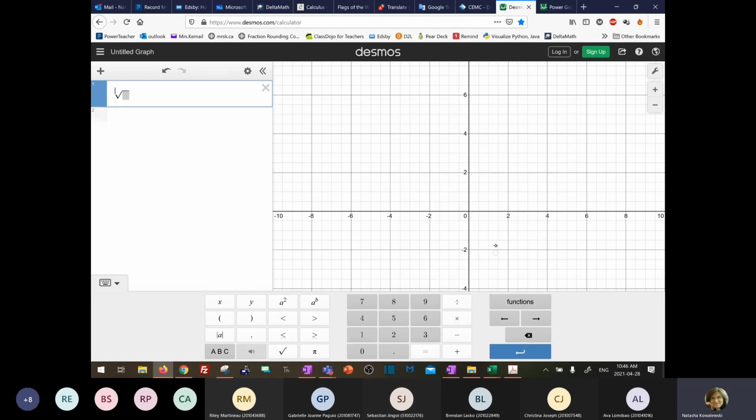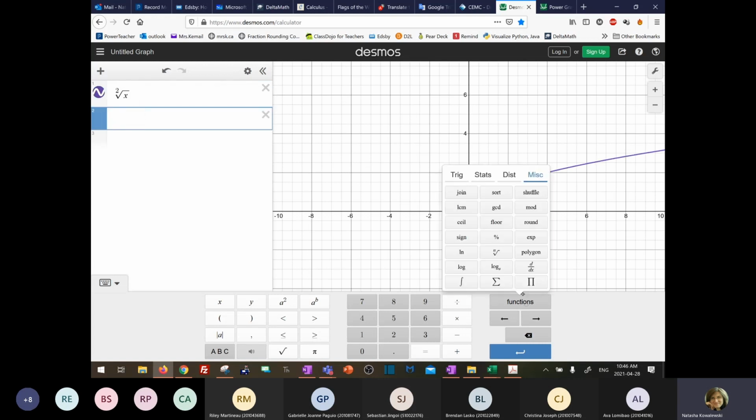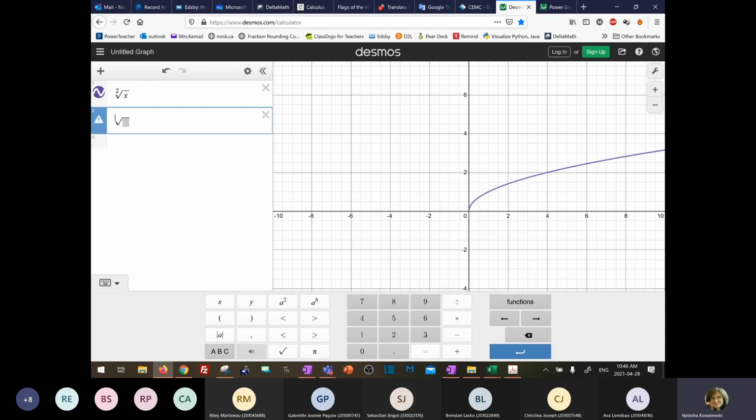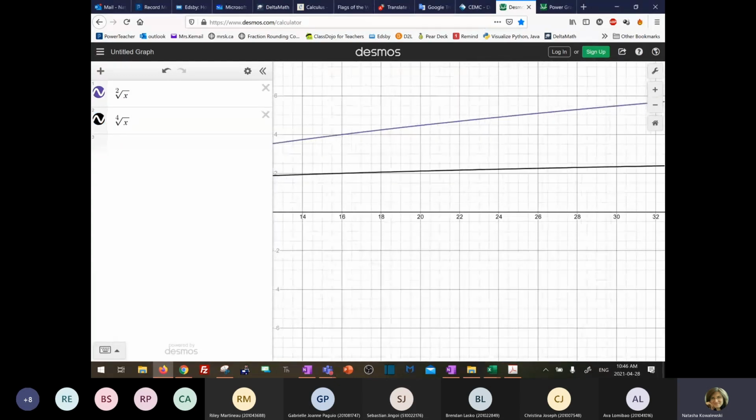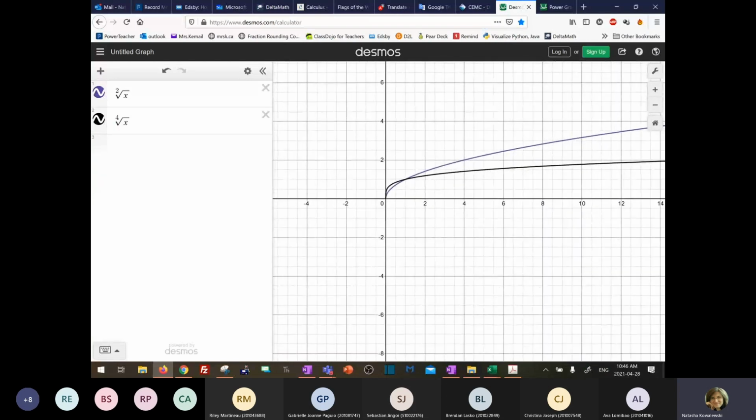there's this nth root like this, that you can actually change the type of root it is. So we'll have a square root, and let's use that function again, nth root. We want 4th root. So take a look at that one as well. It's going to be more flat on the y-axis instead of on the x-axis, and then it will shoot to infinity way slower than the other one over here. So it will eventually go to infinity, but really, really slow in comparison to the other one above it.